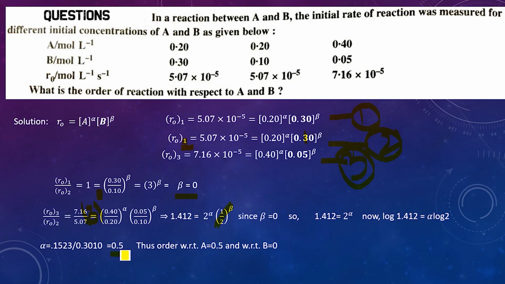it is 0.5, that means the order of reaction with respect to A. Alpha is the power of A. So with respect to A, it will be 0.5, which you can say is 1 by 2, and with respect to B, it is 0. Or, in an alternative way, you can say that this is the value of root 2, isn't it? And root 2 can be written as 2 power 1 by 2. So this is 2 power 1 by 2, and this is 2 power alpha. If the bases are the same, the power will be the same. Hence we can say alpha is equal to 1 by 2 or 0.5.